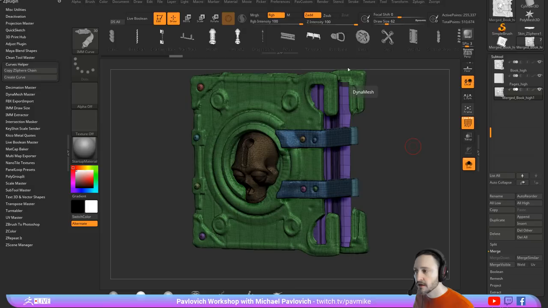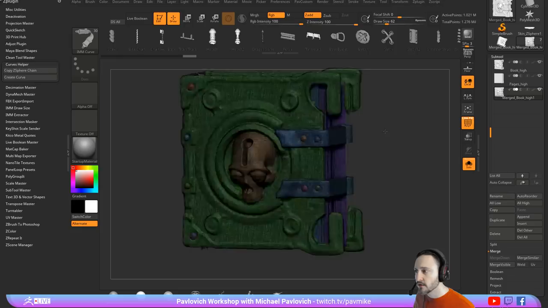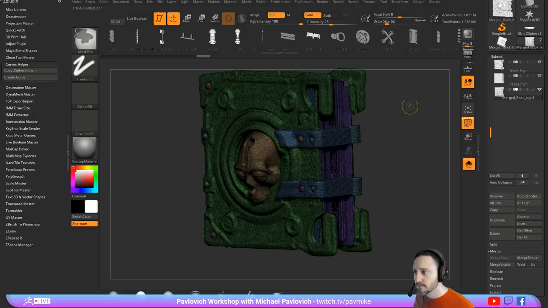And what that's going to do is just create an envelope. You can remesh and project, which we might do in just a second here. But essentially what I'm doing is sticking these all together. If I want a little bit of a looser envelope, what I can do is drop that resolution down, like so.